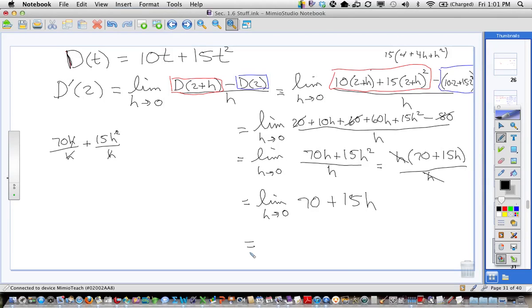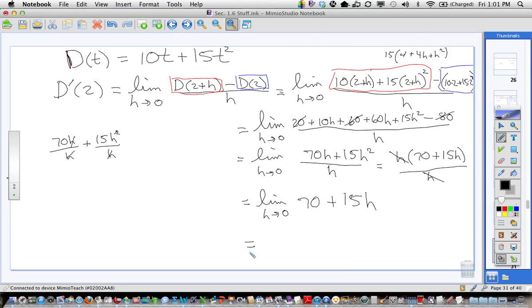Now can you let h be 0? Absolutely. Now, again, practically, yes, we can put a 0 in for h. Technically, that's not what's happening. What's happening is we're letting h get closer and closer to 0, right? So think about this expression right here as h gets really infinitely small. You've got 70 plus, what's 15 times 0.000000001? 0.0000015, right? So you've got 70 plus 0.0000015. Which is essentially what? 70. And the smaller it gets, the more this is becoming 70.